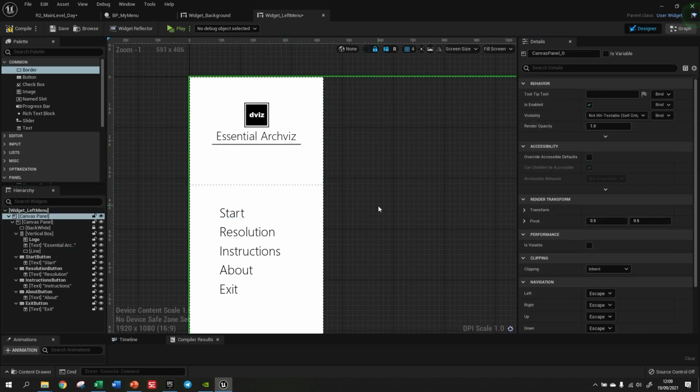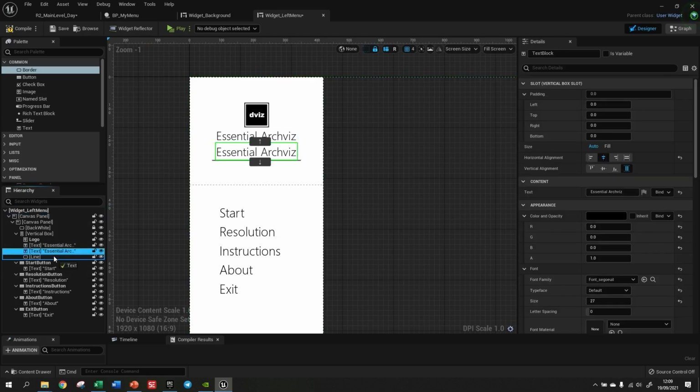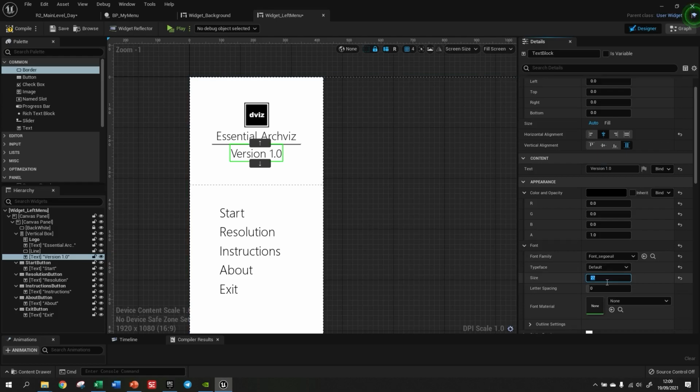And now I'll add another bit of text. So you can duplicate this one and I'll write version 1.0. You know, whatever. It could be anything, but in my case, let's just put version 1.0. And I'll reduce the font so it looks a bit better. There we go. 15 is cool.